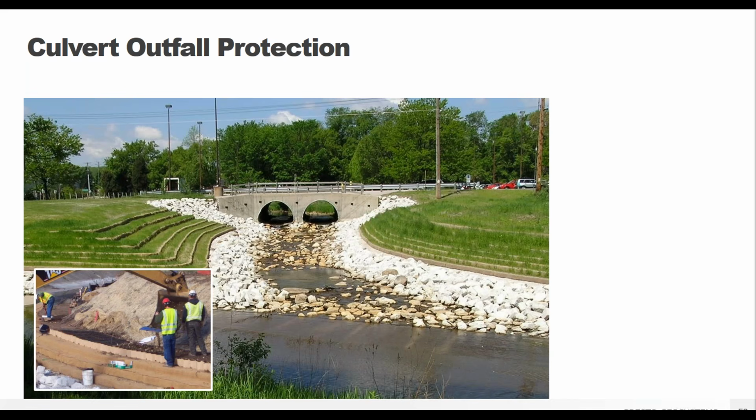The GEOWEB system can also be used in conjunction with riprap. So if you don't want to use concrete, but you know you have those higher flows, you can still bring in your nice high riprap stone. This was a culvert outflow in Wisconsin. For a stronger surface protection, in this case they used a core fabric, which also helped prevent erosion within the GEOWEB system. You can see they were able to terrace it back, create that nice vegetated system, and still use the riprap stones for those short duration but high intensity events, and then have the GEOWEB system with vegetation protect against potential very high flows.